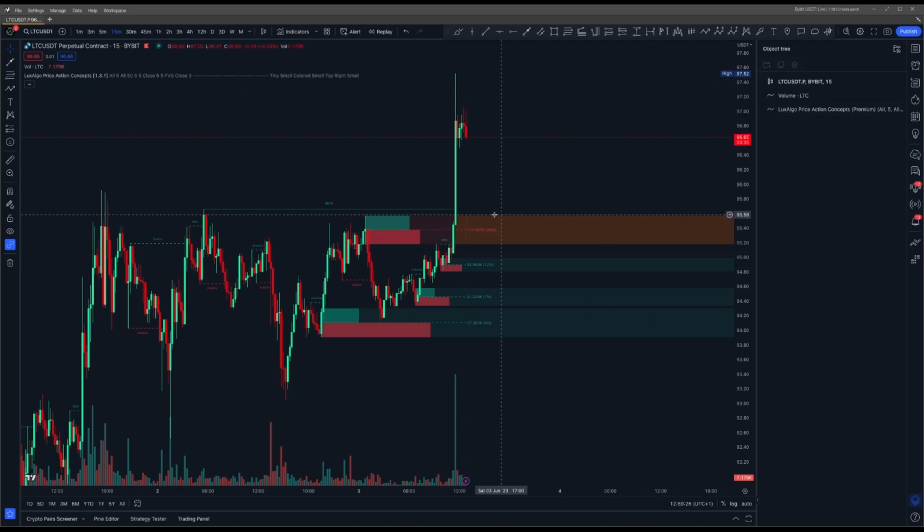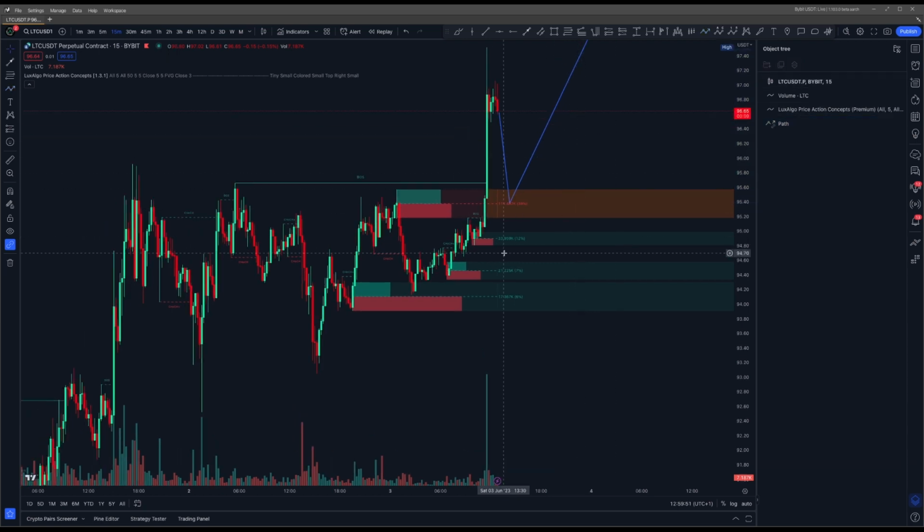Now, the reason it's still shown is because the price has broken through, but it's now denoted as a breaker block, because what was previously resistance will now act as support. So the thesis is that we come down and test this order block before another move to the upside. Price could come down to here, test this zone, and then carry on moving to the upside. And that's essentially what a breaker block is.